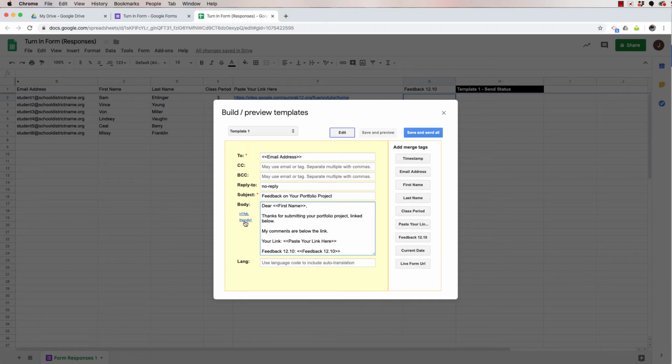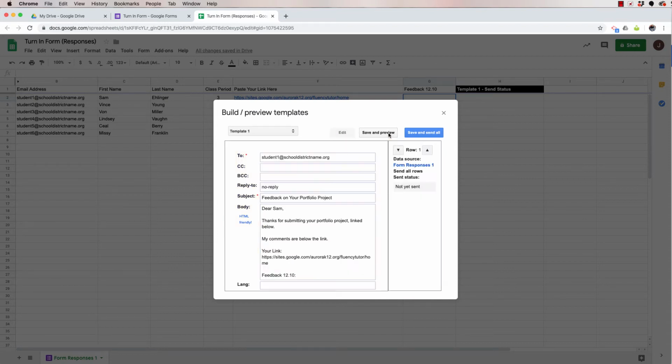This is HTML friendly, so if you're comfortable with HTML tags, you can bold things, you can italicize them. For the sake of brevity, I'm just going to leave it at that for now. And then click Save and Preview.